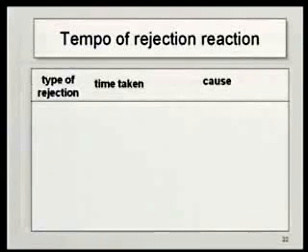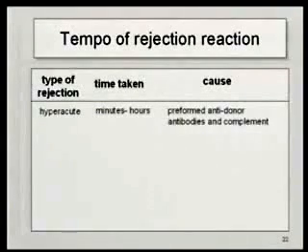That's why it's very important to cross-match, so that the recipient does not have any antibodies that can react to the donor's MHC. Otherwise, the antibodies will combine with the tissue, the complement will be activated, and there will be complement-mediated damage, and there will be inflammatory cells at the junction where the organ has been anastomosed and damage that anastomosis and also damage the organ. So that is the hyperacute rejection, as I said, due to preformed antibodies.